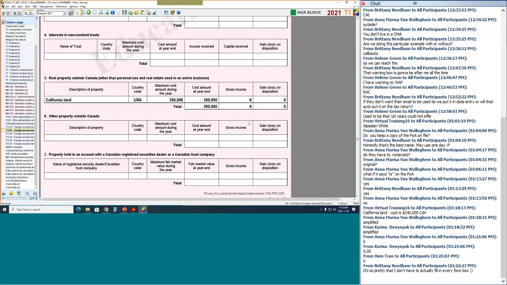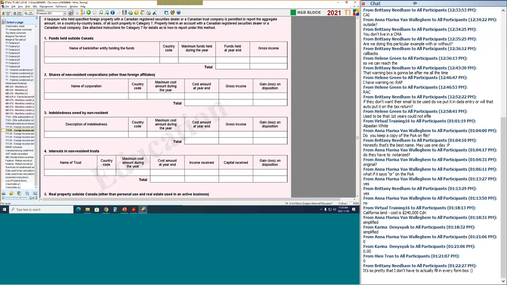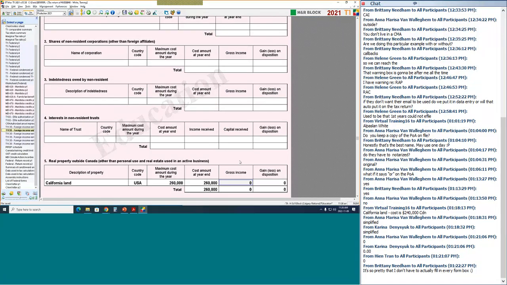So if I'm doing land, it's going to ask for the maximum cost during the year and the cost at the end. If I'm doing a bank account, it's going to ask for the maximum funds and the funds held at the end. If I'm doing interest in a non-resident trust, it's going to say income received. It's going to fill in each box that I need. So by making the selection, you are deciding what your data entry is going to look like.